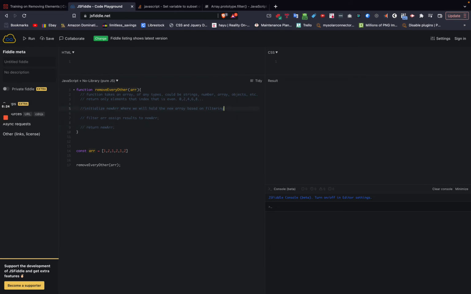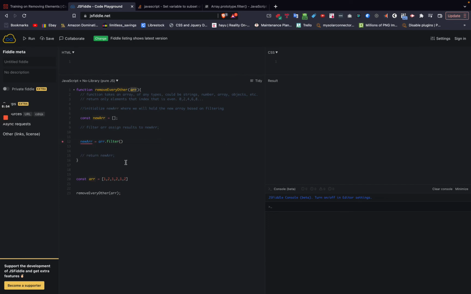So first things first is that we want to make a new array. New array is equal to, okay, just an array. Then we want to filter: new arr equals arr.filter, right?